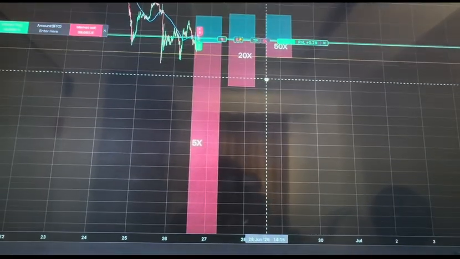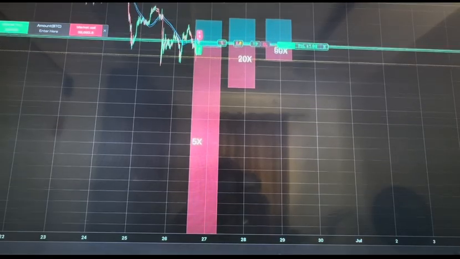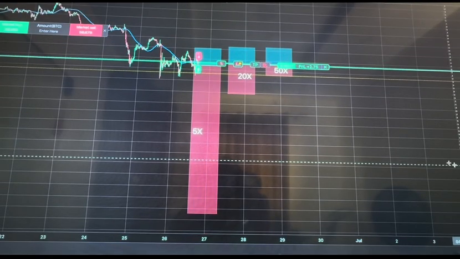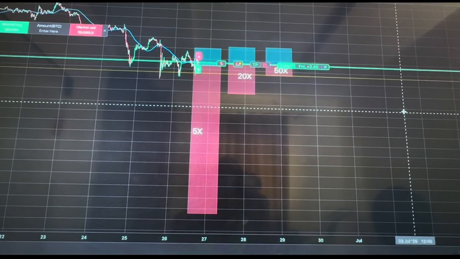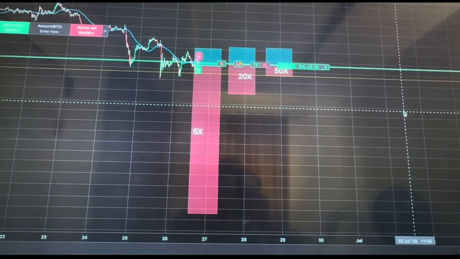Now, that's why I say always apply proper risk management. Everything about your risk management as a trader is governed around your leverage. Just imagine you decide to use 100x leverage. It will be much closer to your entry point than 50x leverage. The bigger your leverage, the bigger the profit, the bigger the losses, the bigger the fees you pay for every transaction. That's why sometimes you see that you're making a lot of profit, but when you exit the trade, you will not see the profit. You will not see the capital. It's because the profit you've made so far is not enough to cover the transaction fee on that particular trade. Do you understand?